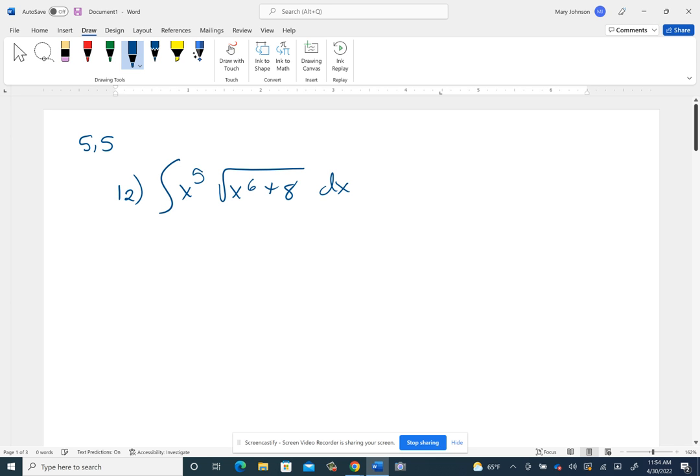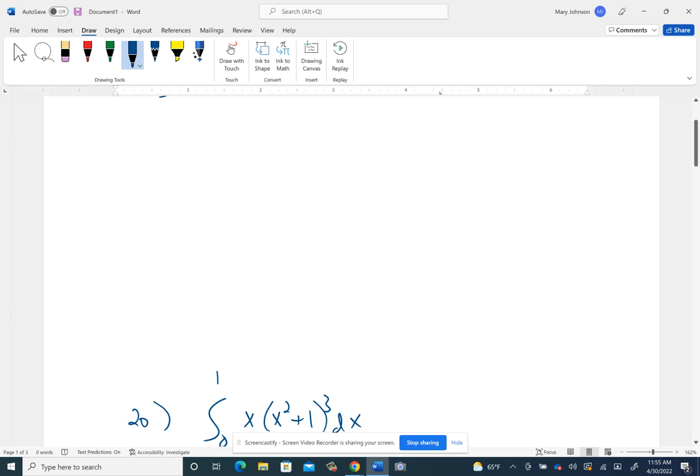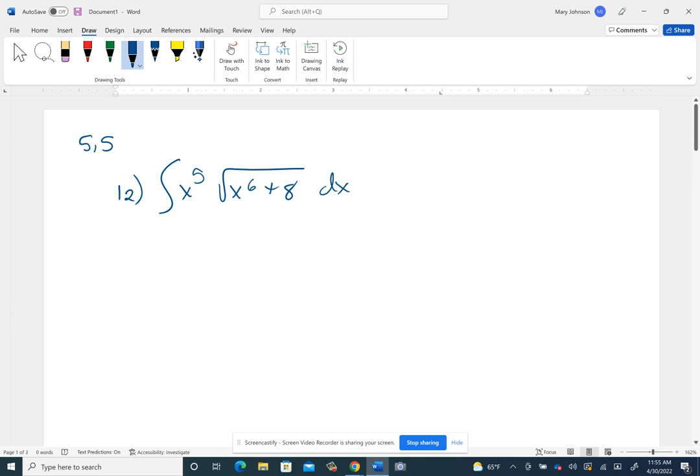So you could have various situations given to you. You might have a radical, you might have a fraction, like maybe I'll do 11 also. 11, I'll do 11 as well later. Okay, I'll just put it in there. Put it right here. Well, let's go ahead and finish this one, then I'll do 11.